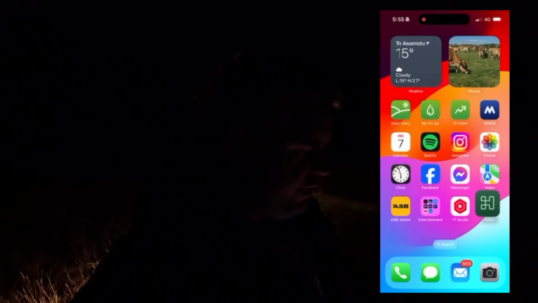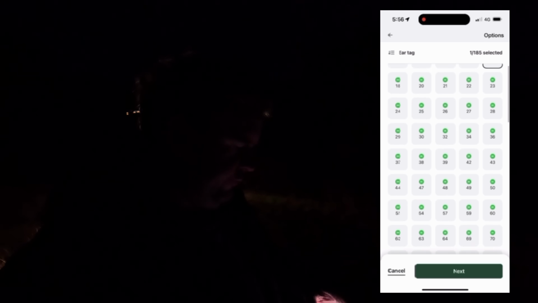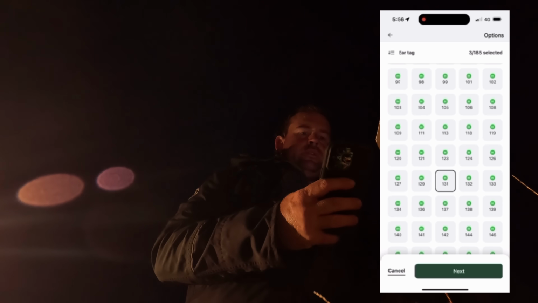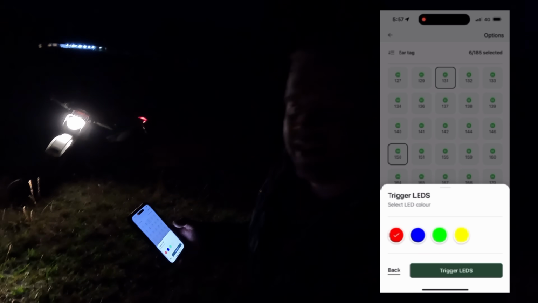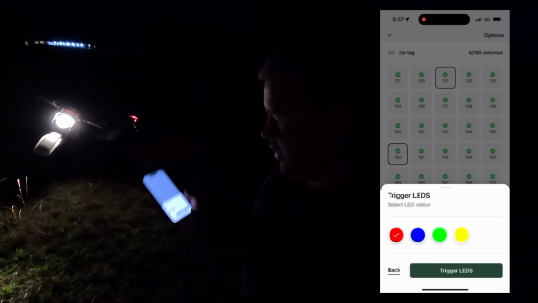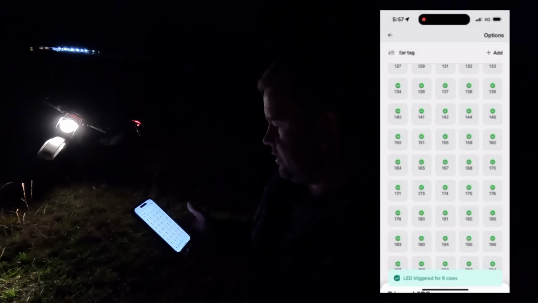So what I can do is go into my app, I can go to the mob, that's the one I want to go, options, trigger LED, and select the ones that I want to trigger. So 14, she was one of the culls, 50, 131, 229. So there's my 6 selected, and next I can choose the colour that I want to trigger on the collar. So I'm going to just trigger the red one. Trigger LED.